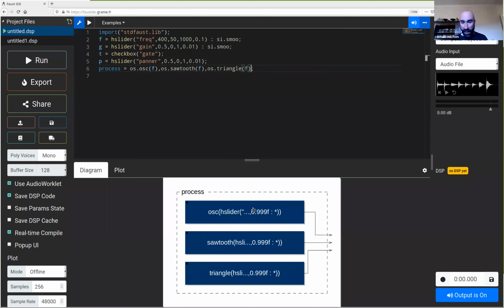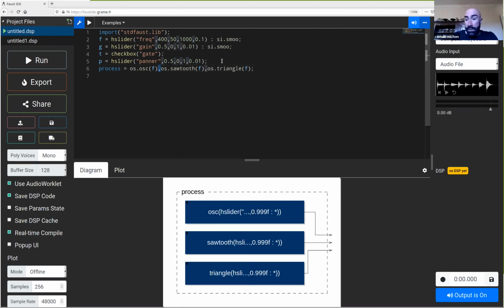So now this is my block diagram. I have 3 signals, OSC, Sawtooth, and triangle, and they are in parallel of each other, and that's what the comma operator is for, putting things in parallel.